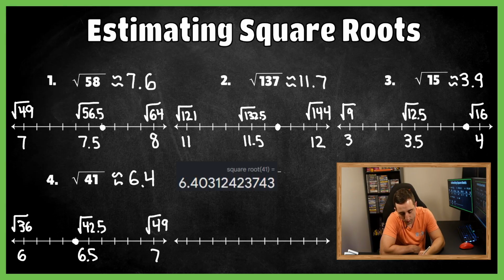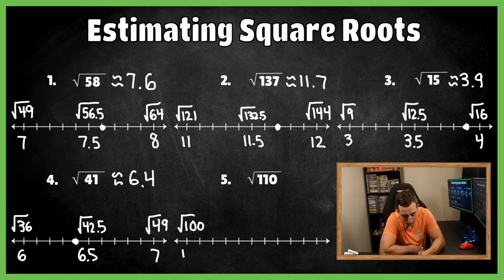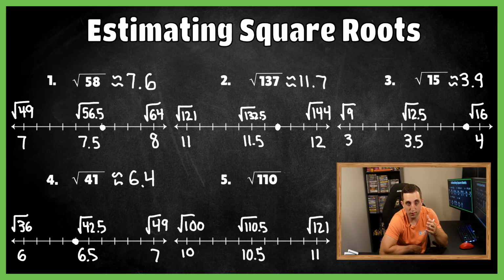And then finally, the very last one, it is between the two perfect squares of 100, which is 10, and the square root of 121, which is 11. And then let's go ahead and find 10.5, which is going to be 110.5. Now, since we're looking at the non-perfect square root of 110, and we have 110.5 right in the middle, it's almost literally the same exact number. So I'm going to estimate it right in the middle at 10 5/10, right, for our fifth one.